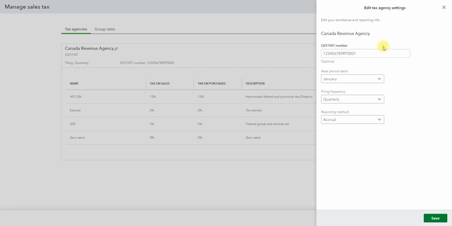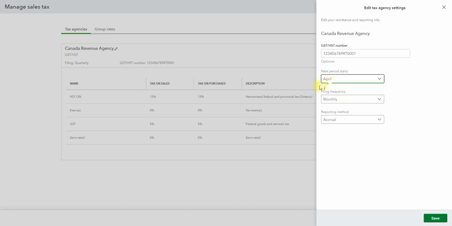Yeah, so the frequency is quarterly, and the next period start is January. Let's change the frequency first to monthly, and remember, we have already filed and paid GST for the period January to March, so our next period has to start in April.